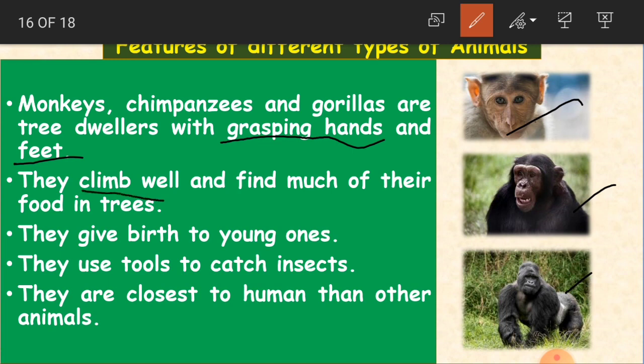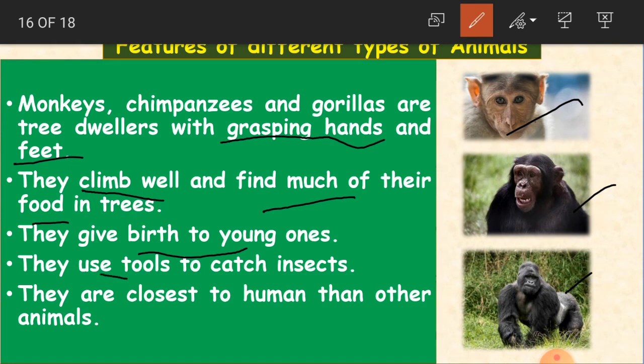They climb well and find much of their food in trees. Where do they get their food from? They get food from the trees. Clear, children? Leaves, fruits, vegetables, whatever they find on the trees, they take as their food. They give birth to young ones, so these animals are also in the mammal category.